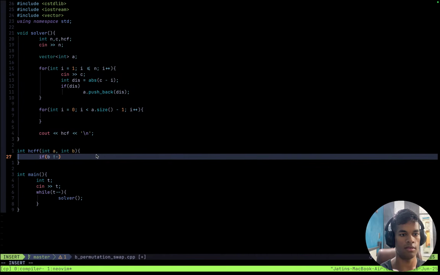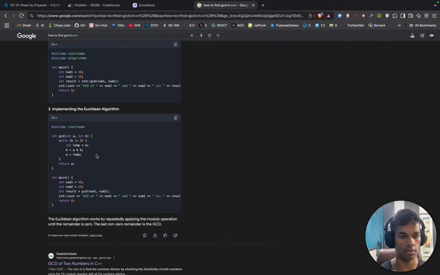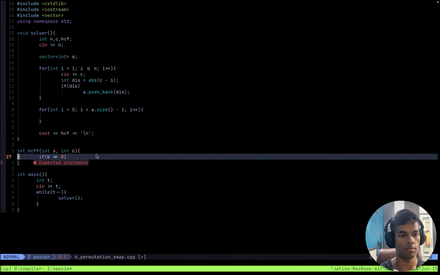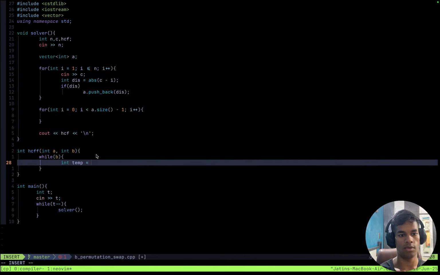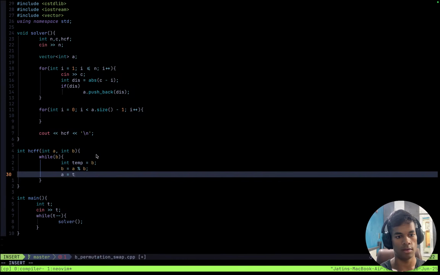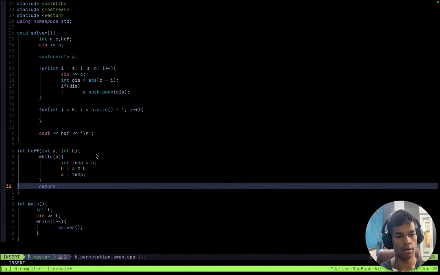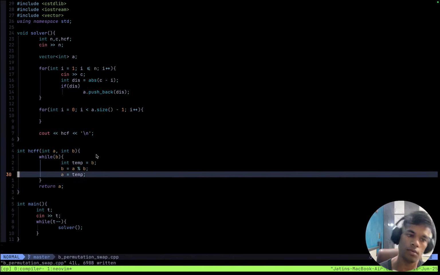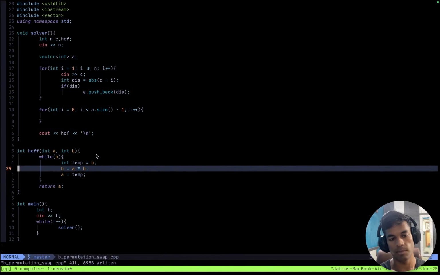While B is not equal to 0, do temp equals B, and B equals A remainder B, and A equals temp, and at the end return A. A becomes equal to B when B becomes equal to the remainder.